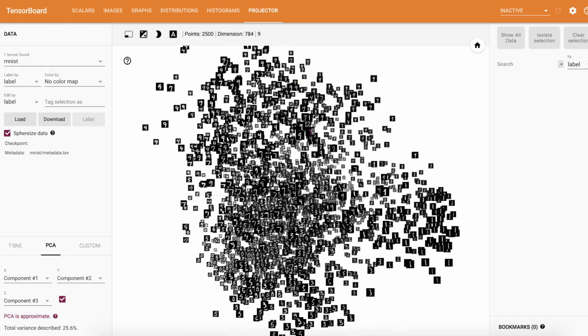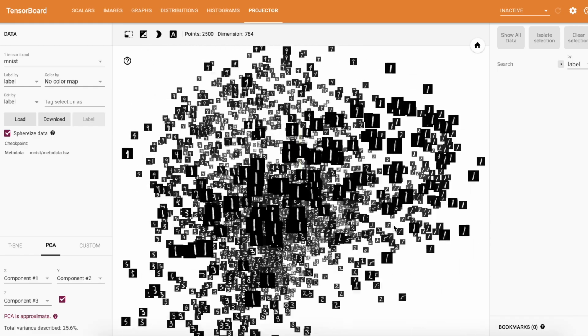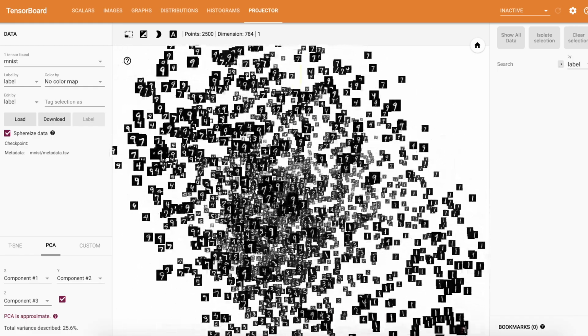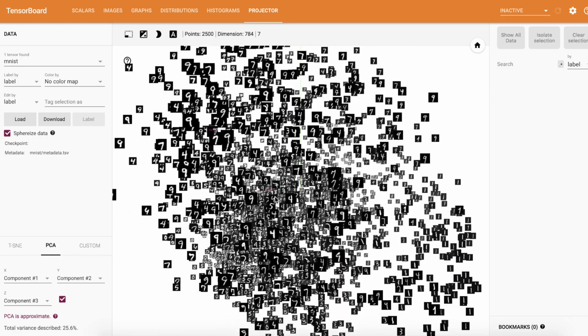which is really handy to find clusters and do the visualization. So using PCA, we can see that we've got a cluster of ones down in the corner here. You can see most of these are ones. And maybe in certain other areas we've got lots of 9s and 7s with different shapes.